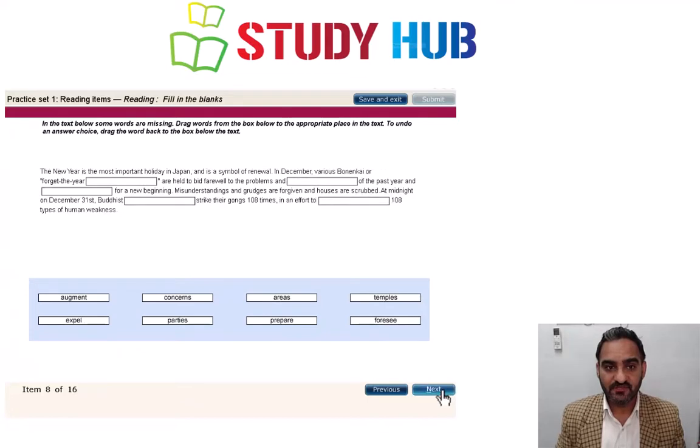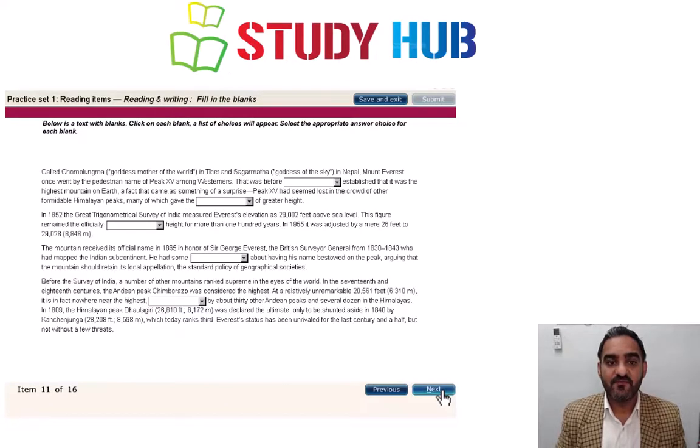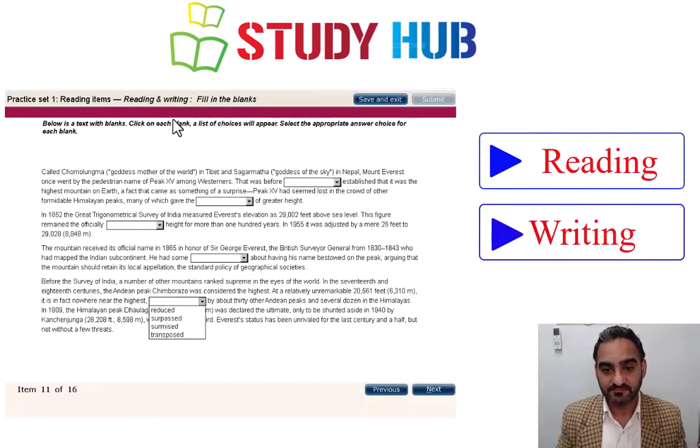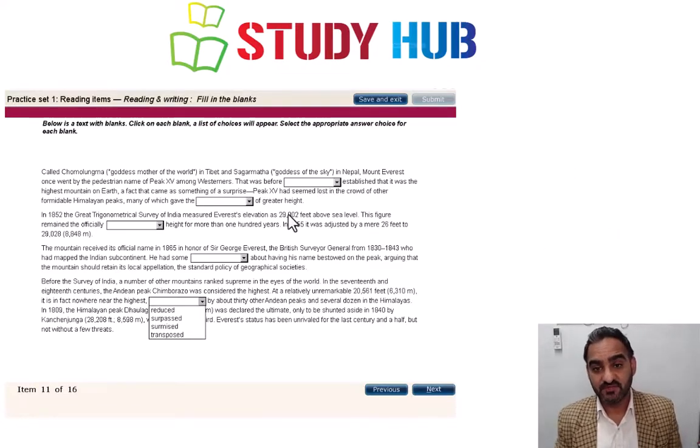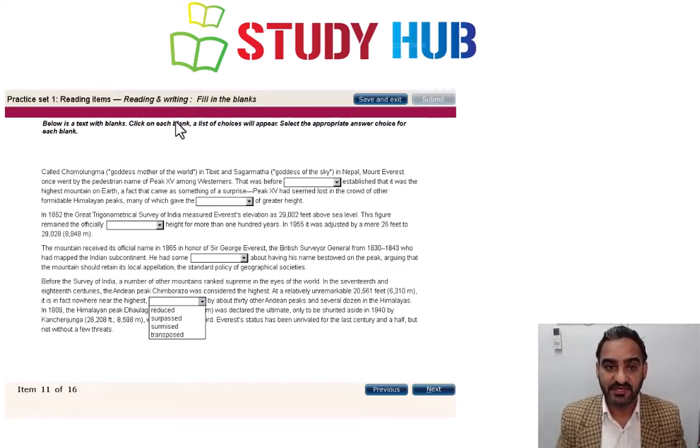Then the next question after fill in the blanks is your reading and writing fill in the blanks. We also call them drop down blanks. So in this case, every blank there will be 4 options, and you have to select one correct response here. And as the name suggests, this question contributes score to reading as well as writing. Very, very important question. Right, so keep that in mind, one of the most important questions in the reading section is fill in the blanks, reading and writing.